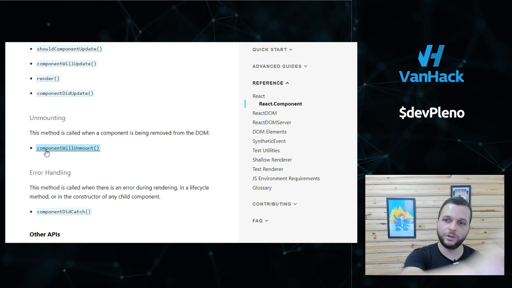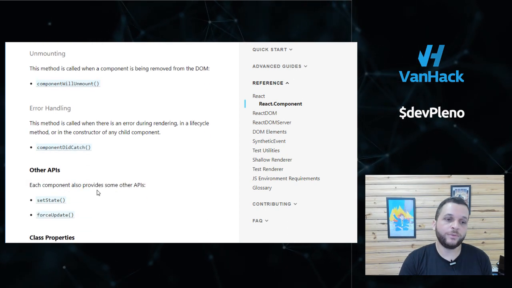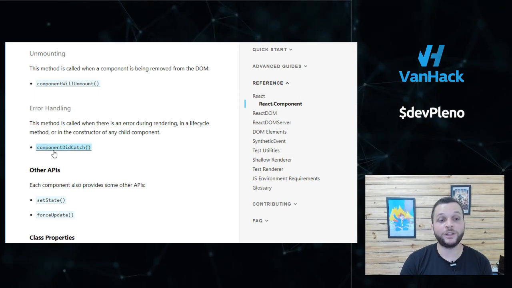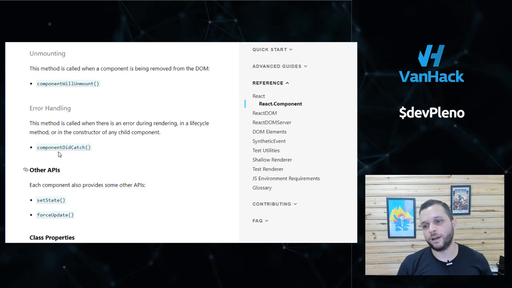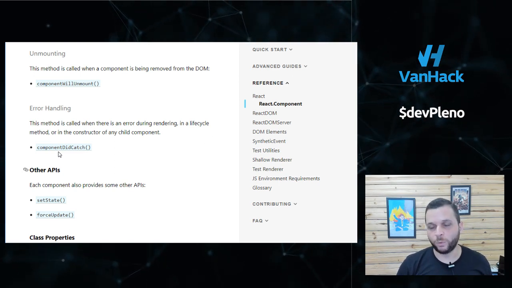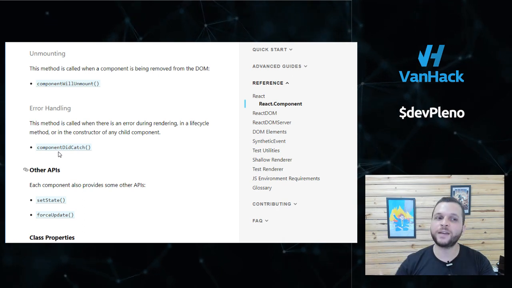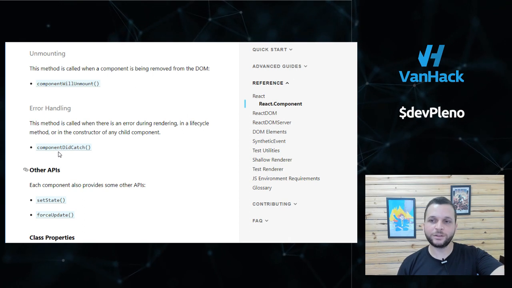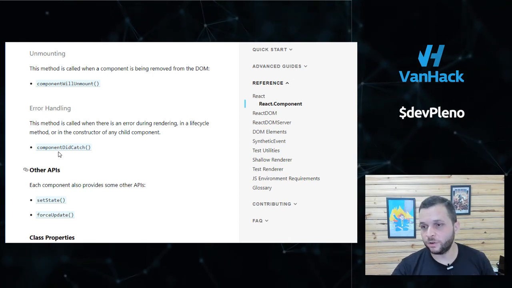So we are unmounting it from the virtual DOM. And if we got some problem, for example, we got componentDidCatch. So we are catching some error from inside of the component, okay? So those methods are called during the life cycle of the component, from putting the component inside the virtual DOM, to removing it and updating it on the tree, okay?